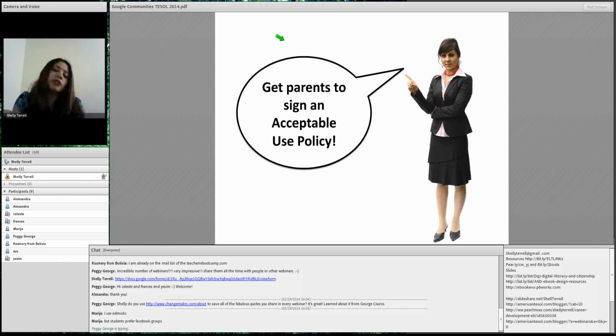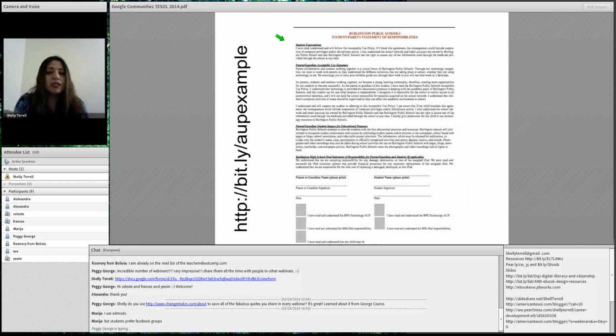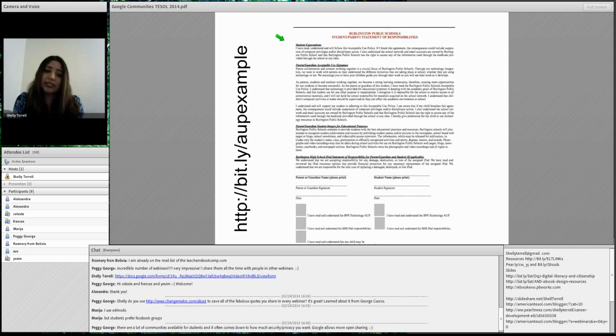And that's really important. The reason it's important is because we want to make sure that our students are responsible, that they don't pick on each other, that they have very positive interactions. And if they don't, because sometimes they won't, then they know what kind of consequences they're going to have for that.